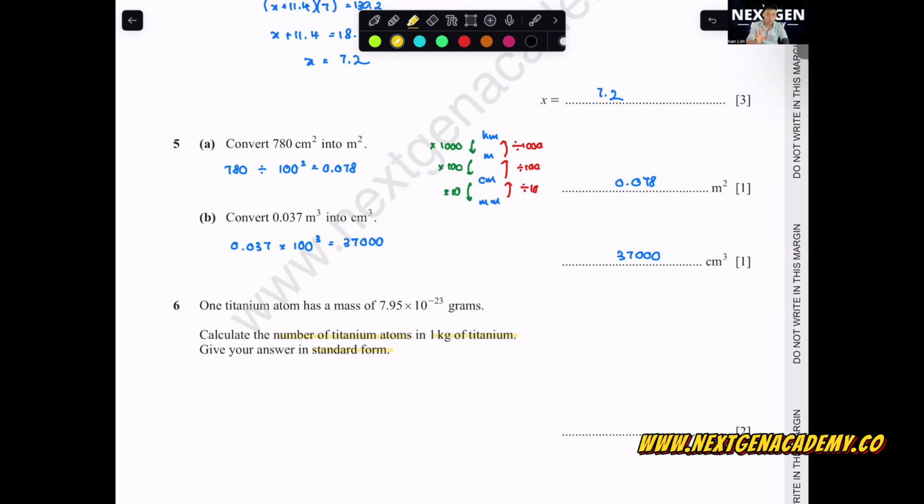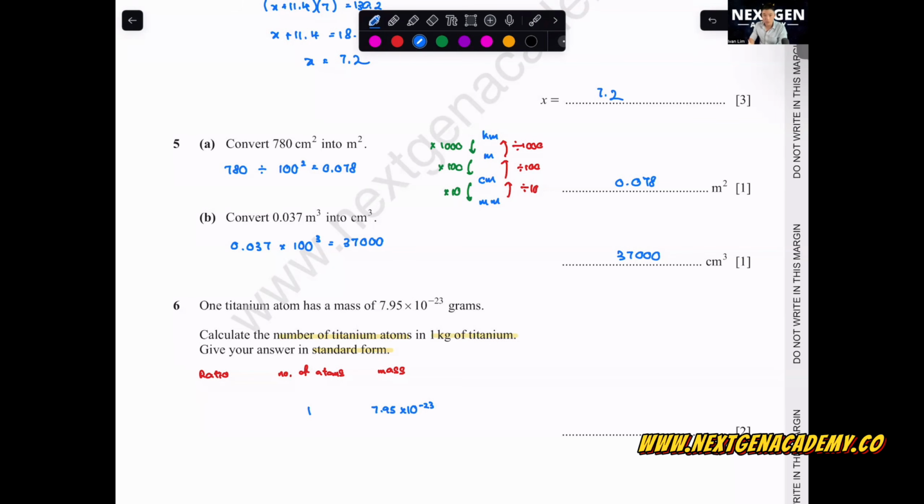Okay, if you don't know what the conversion is over here, what can we do? We can always use a ratio. Okay, we use the ratio method. Because we are comparing the mass, that means your gram and your kilogram, with the number. And what do we want to find at the end? We're going to find the number of atoms, right? So this is what we can write. You write here number of atoms, and you write here the mass. Okay, what is given to us? They say one titanium atom has a mass of 7.95 times 10 to the power of negative 23. I write it at the bottom here.